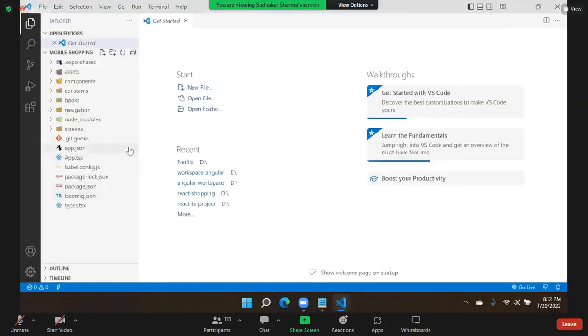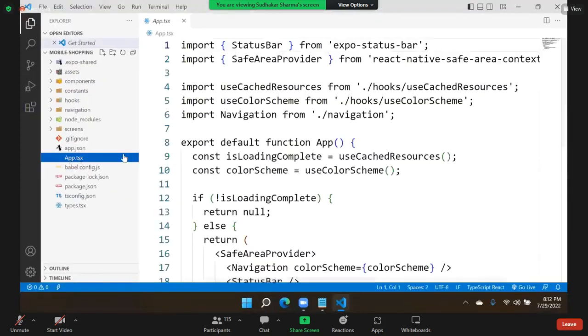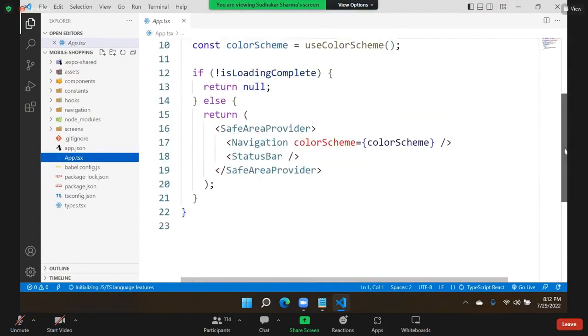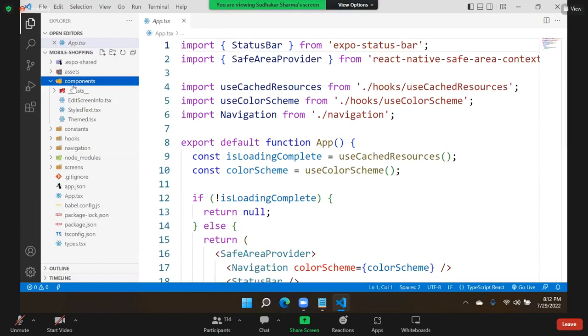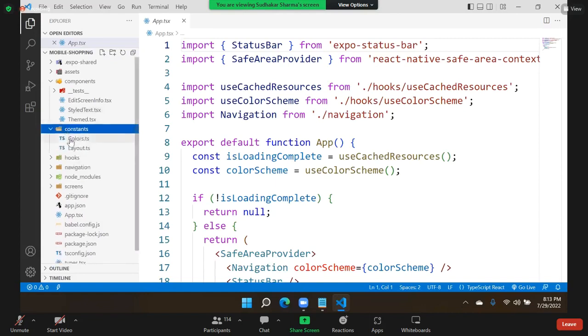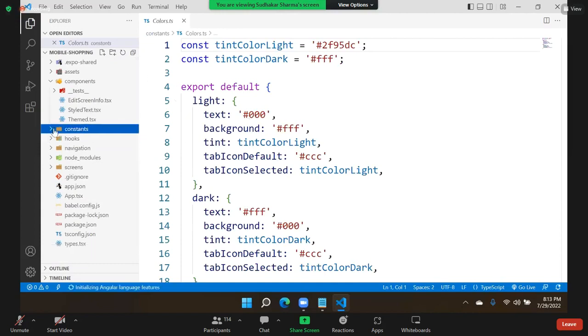The basic library has this app.tsx file, which is the startup file. It is configured here, and you can start with your application. You have ready-made components here, some predefined hooks, and some constants with default properties.